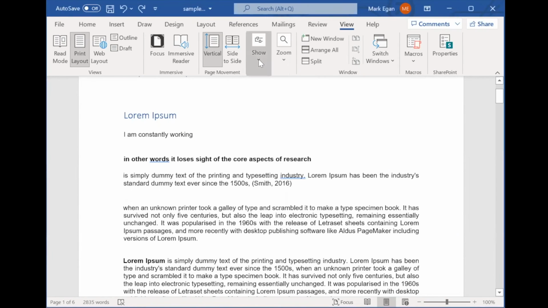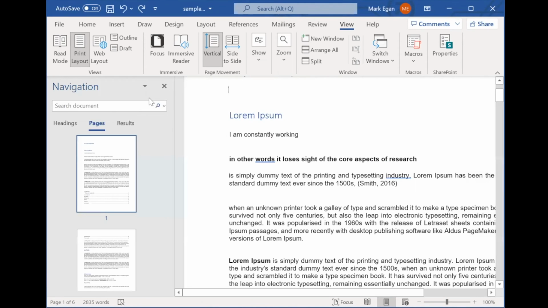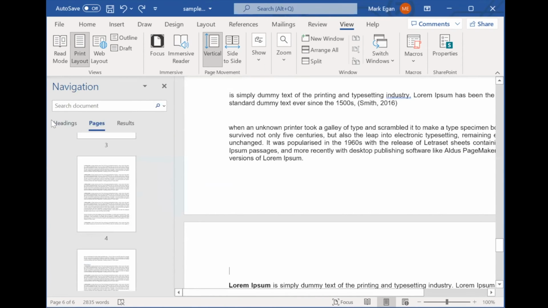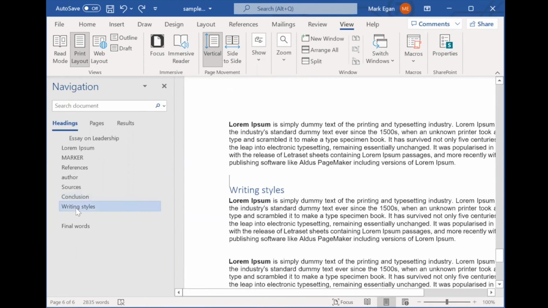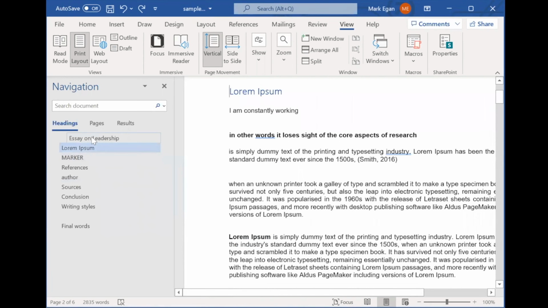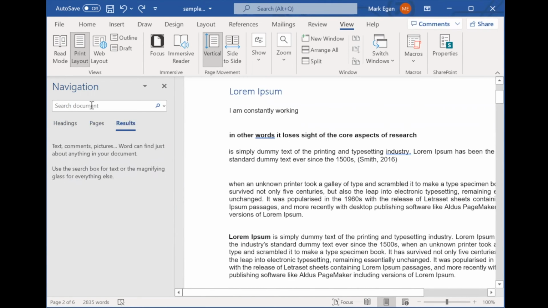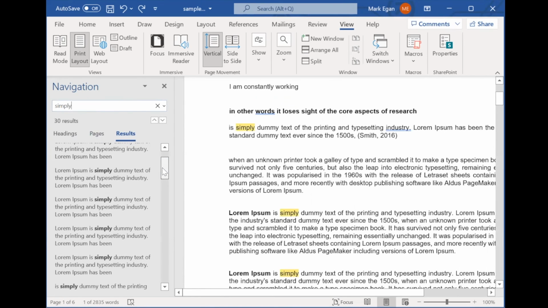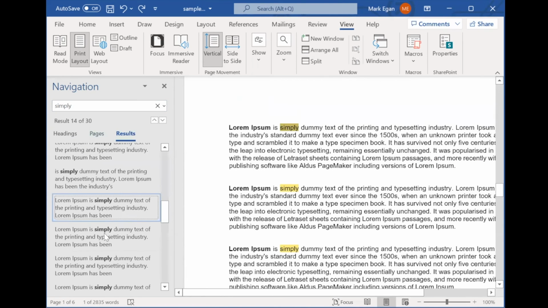So if we click on Show, and it will give us a choice here, we want to click on Navigation Pane. And that will bring up this panel on the left here, which will show us different ways to navigate. So it could be through pages that we want to go to, and that will bring up that document. Perhaps we want to zoom in on different headings that we have. So this will flick automatically. And imagine if this essay or document was 10, 20, 50 pages long. Also, we can put search terms in here. So we could put in maybe a word like simply that we know appears in the document, and it will find where this word appears throughout the document that we can then zoom in on.